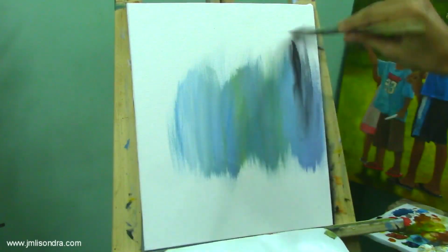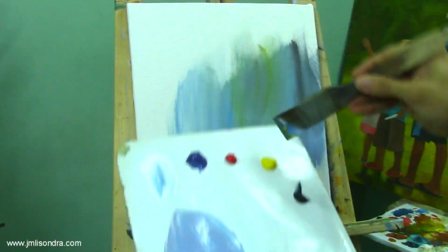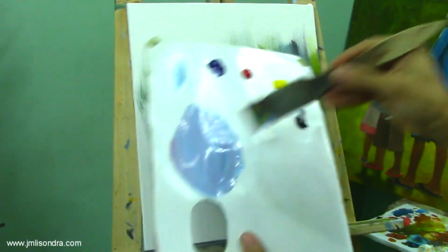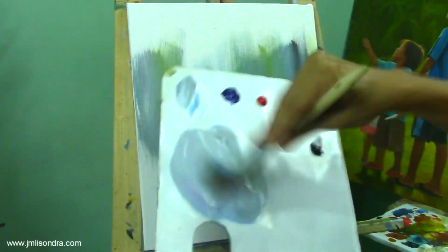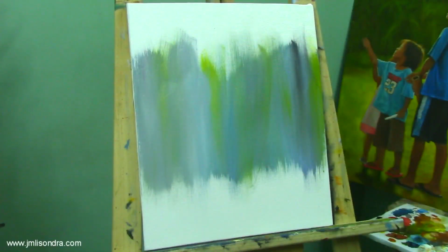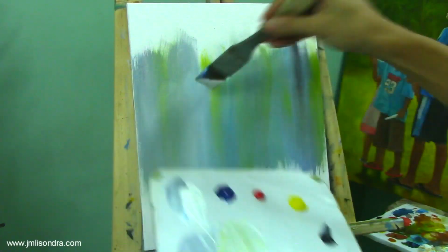Gonna add some black and some yellow, guys, to make some green colors. So I'm going to just play the colors here. Just observe what I'm doing, guys. I use the white. It's something like grayish, guys. The background is something like grayish. So I'm gonna add some yellow. Yellow and white.